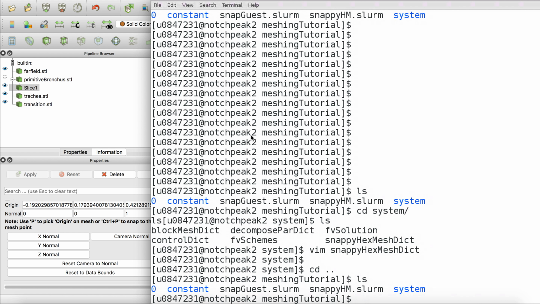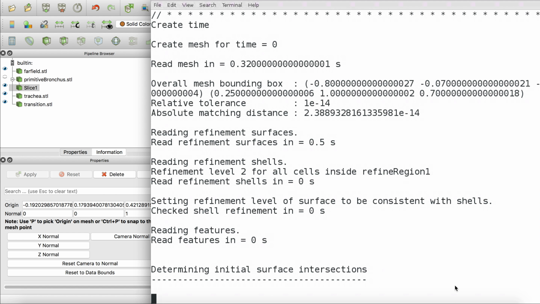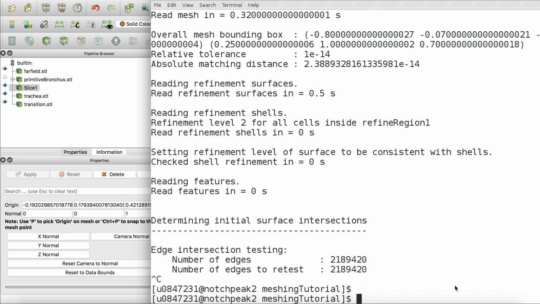Now I want to make sure that snappyHexMesh is all that it needs to work. So I'll go back up to my case directory and just try to run snappyHexMesh right here in the command line. And it's starting to do things. It's working. So I'm going to quit that right away with Control-C to stop. The reason I want to quit it is because snappyHexMesh is going to take a really long time. It's a complicated thing for the computer to do.